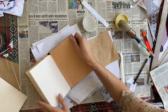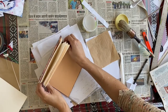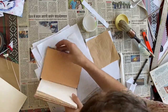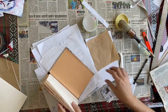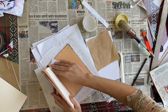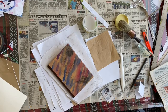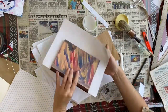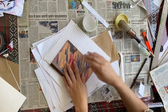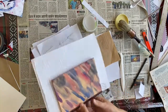It's still wet so you can just adjust it until you're happy with it. It's a little crooked so I'll pull it a little bit this way. Let me put it under weight again. We want to put some more scrap paper between the cover and the pages so the moisture from the covers doesn't get into the pages and make them wrinkly.